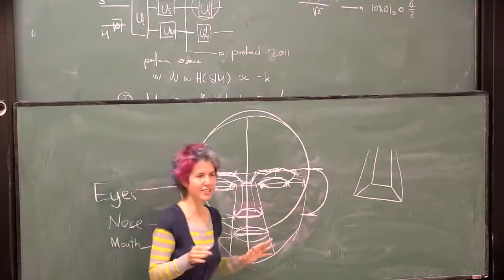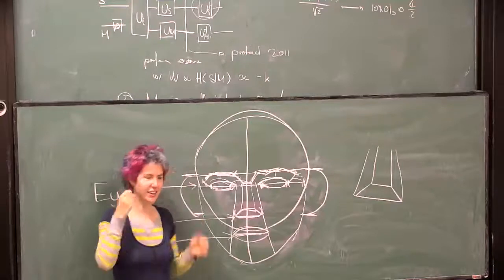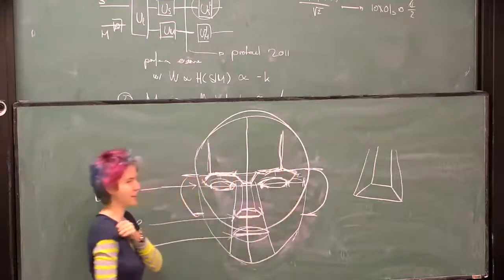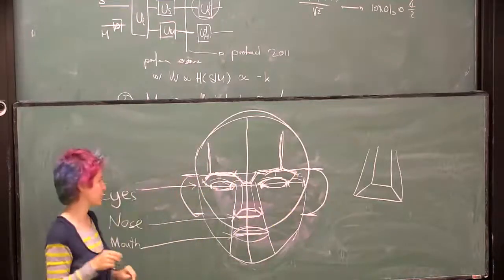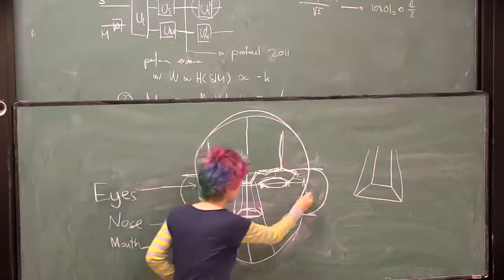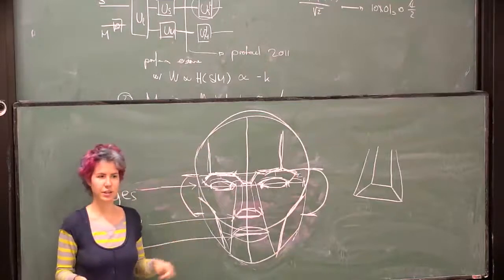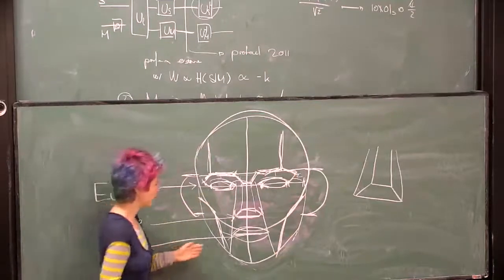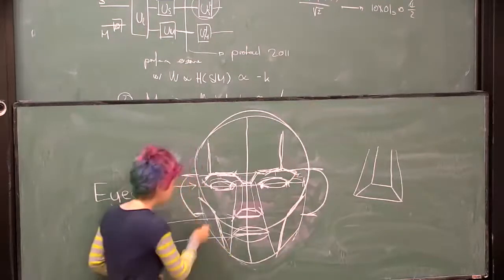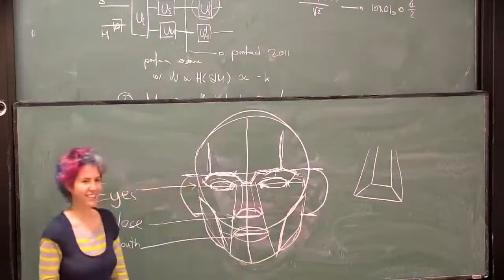Next step is we're going to define some of the facial structures, like your forehead. This is where the forehead is most protruded. And here you have cheekbones. This is where it's easy to distinguish between drawing a male face or a female face. For female faces, you will pretty much leave it as a nice rounded-out curve. For male faces, you add a little bit of a bump there.